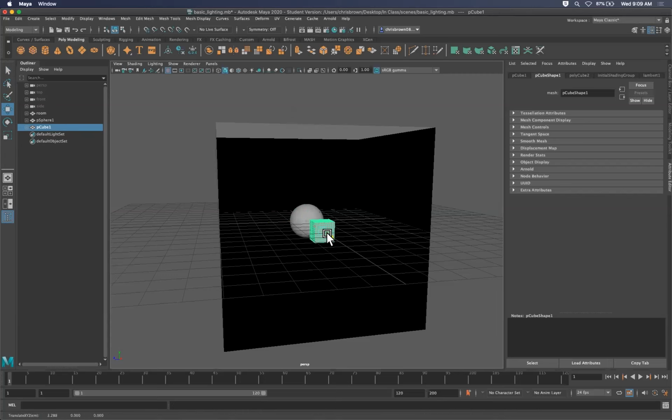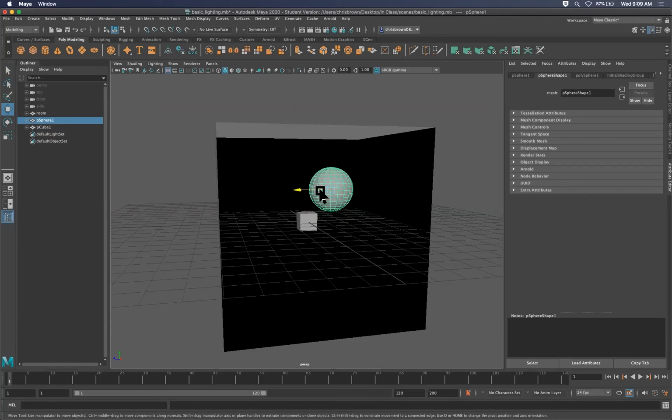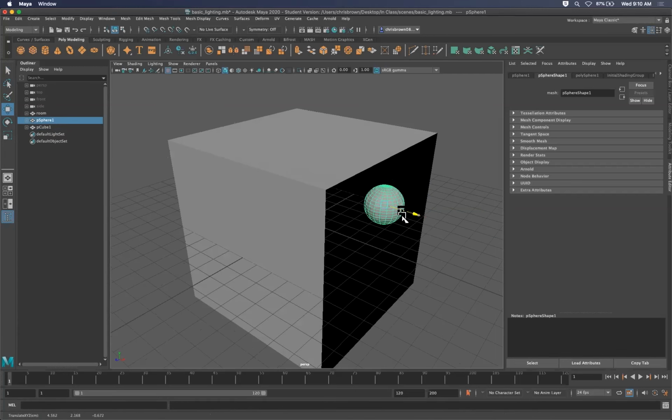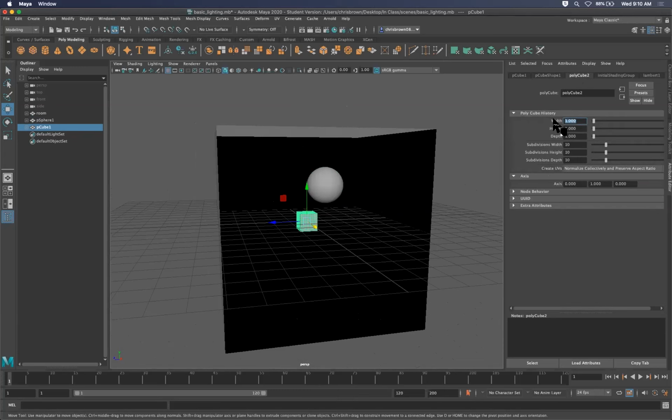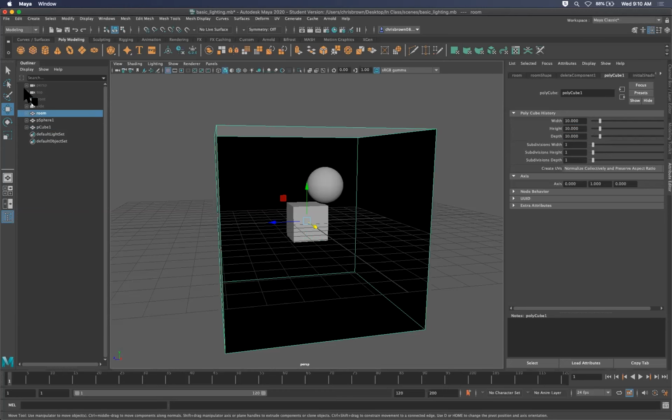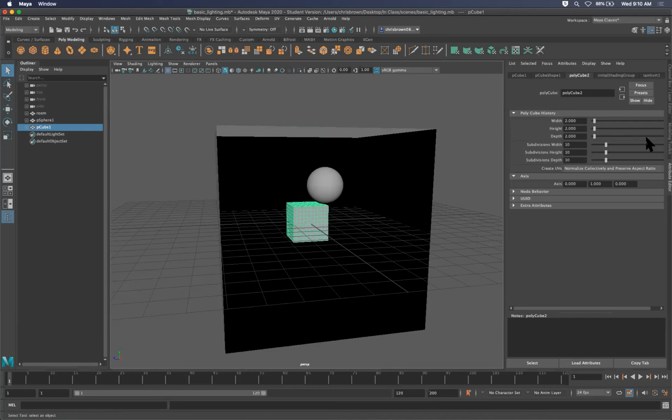So I want to move them around a little bit. I'm going to take my sphere, move it kind of ahead of it a little. It's a little too much. I want to stay in the box. All right, now maybe I'll take my cube. In fact, this cube's looking a little small. Maybe we'll up this to 2. How big is that? Yeah, let's make our cube 2 units instead of 1. So you can just select it, go to the attribute editor, make sure you're on this polycube 2. We can leave these names, that's fine. P-sphere 1, P-cube 1. Just be aware that you can double click them to change the names and organize things.